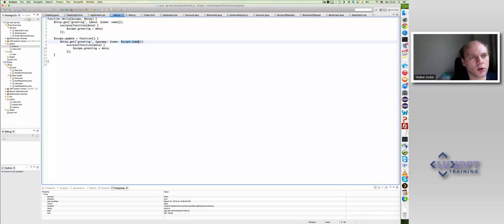And when scope.update is executed, we do not need to get it from the UI. We are just able to use it, and we are passing it to the server in the params. And this is the callback. When we get information from the server, we are just putting the scope greeting to data.